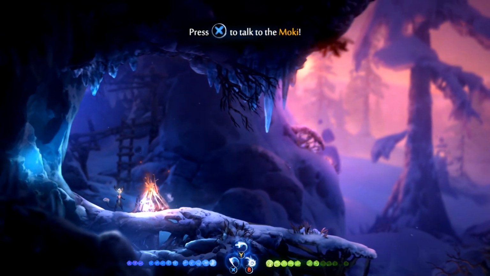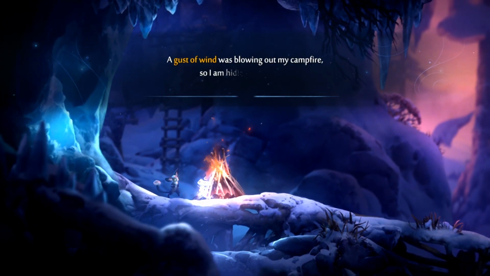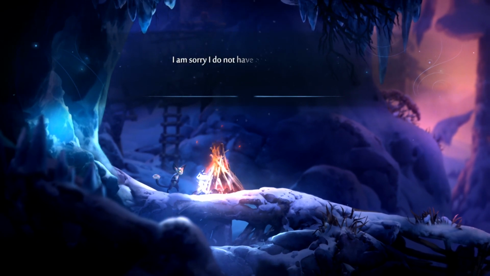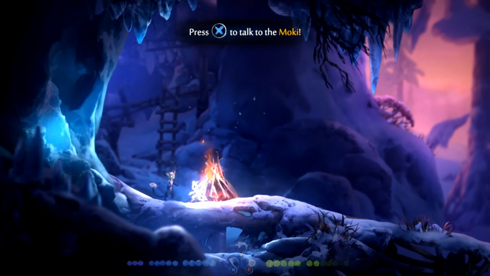Hey, a Mookie! Hello! Will you share my campfire? A gust of wind was blowing out my campfire, so I'm hiding in this cave. I'm sorry I do not have any food to share. I only have dreams. Dreams of soup.